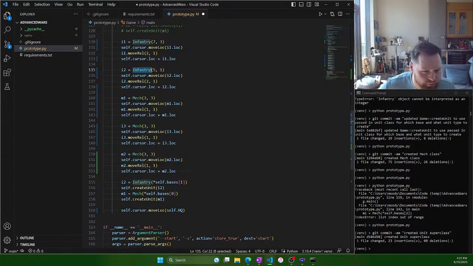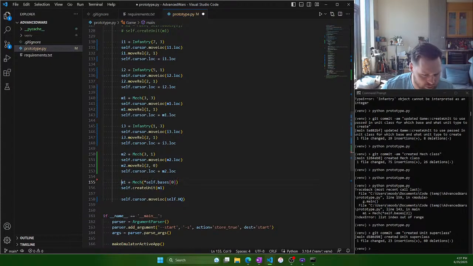And this is an infantry. All right, and so this one is at 1.3. And we'll move it to 1. And this one is at 3.1. And we'll move it to 0. And then I will create one more unit. And we'll create a mech on base 0. Okay.